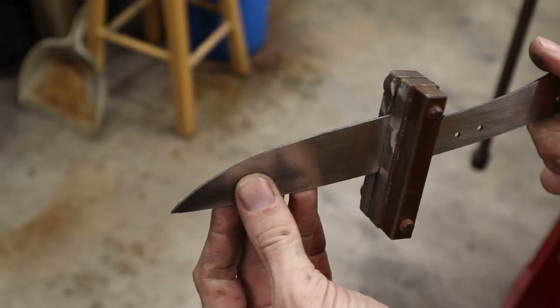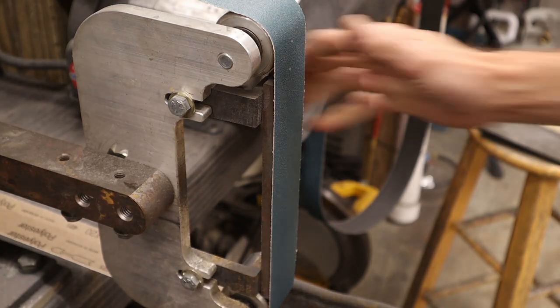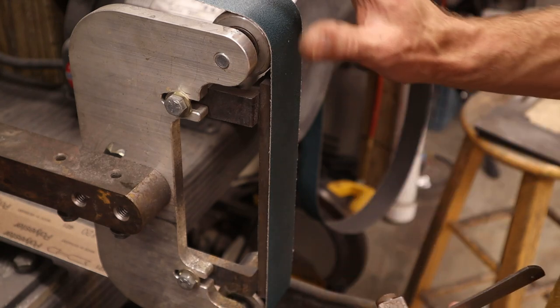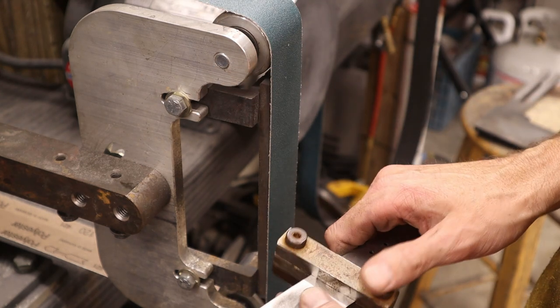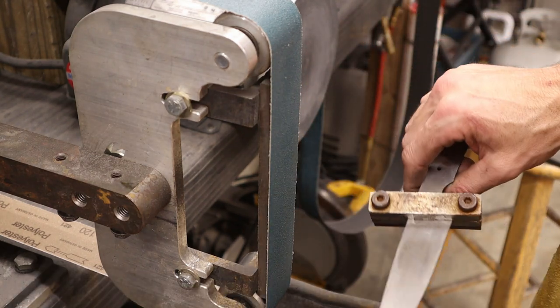Grind some bevels. Yeah, baby. For the bevels, I'm gonna start with a super fresh 120 grit. Since these are so thin, I would normally start with a 36 grit to hog off material because it keeps your steel nice and cool. But these are so thin that I'm gonna use 120 and grind in some bevels, and I'm also gonna try to keep it cool at the same time.